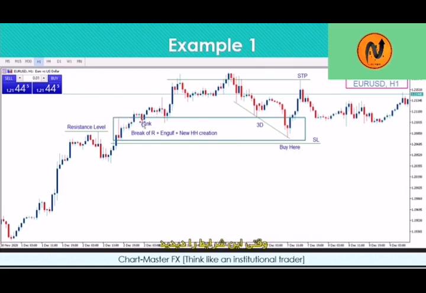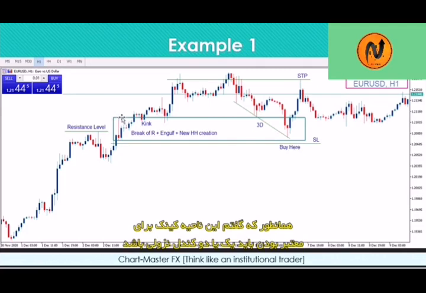Once we see that condition, now we are just waiting for the price to return to this resistance zone, to this kink zone, guys. This kink, you can see. So usually, as I have said, this reaction of price needs just one candlestick in order for it to be validated, or 2 candlesticks.